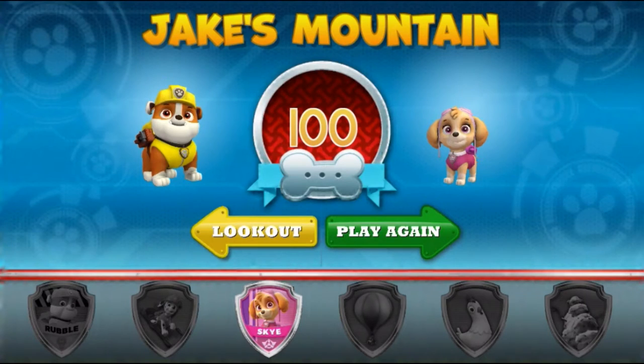Excellent! You earned the silver bone! And look at all the badges you earned! Tap play again to help at this location again. Or tap lookout to choose another location. PAW Patrol, to the lookout!